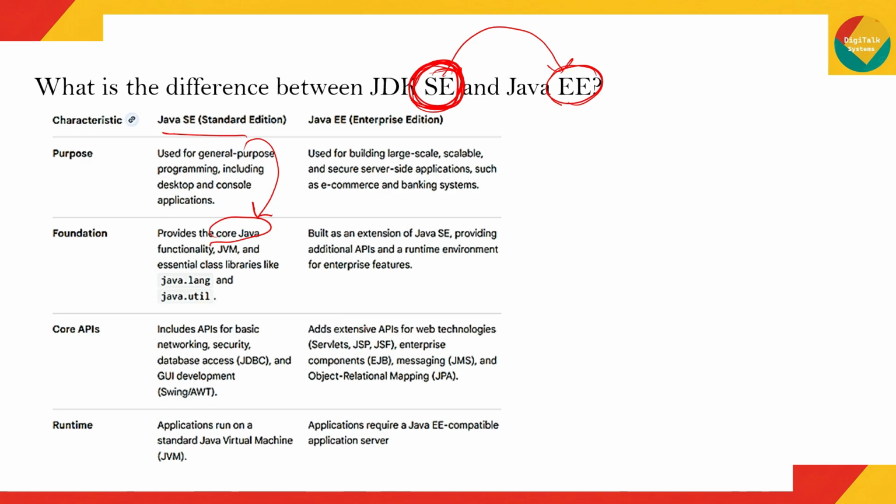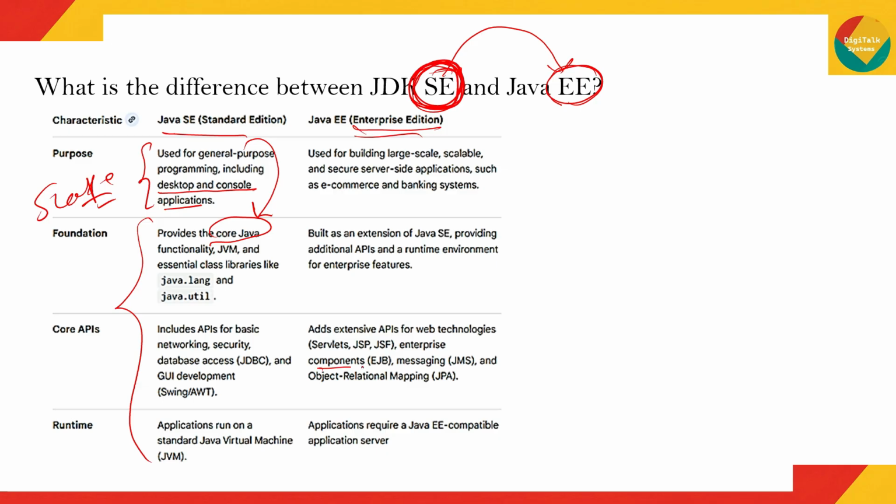The purpose at the beginning was to design programs with limited capabilities, to build desktop and console based applications. The scope and features were limited in the Standard Edition. Then the later innovation was the enterprise world, where we have the WebLogic server and multiple application servers that have advanced enterprise-grade functionalities. So a lot of functionality has been added on top of the Standard Edition.